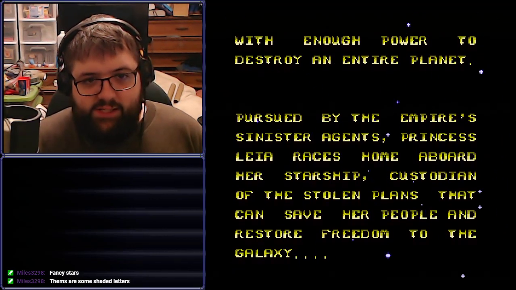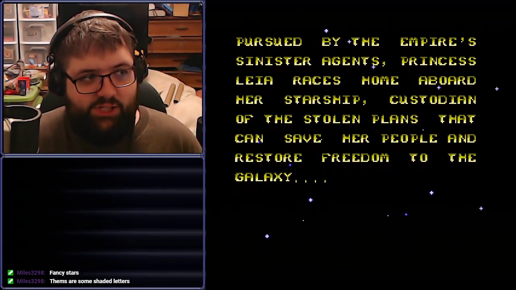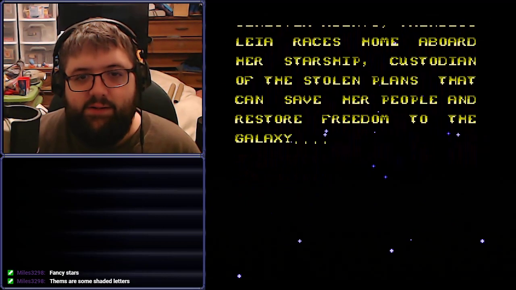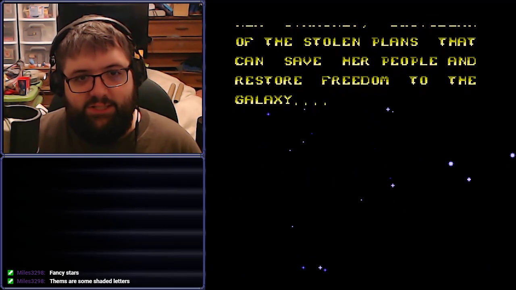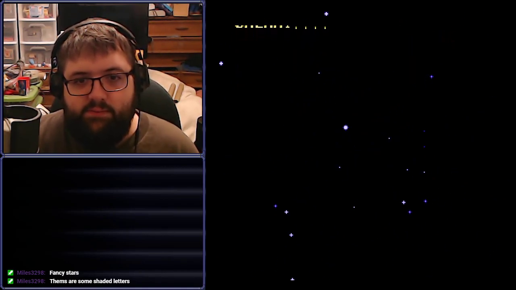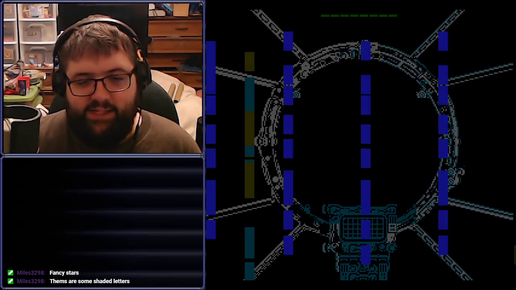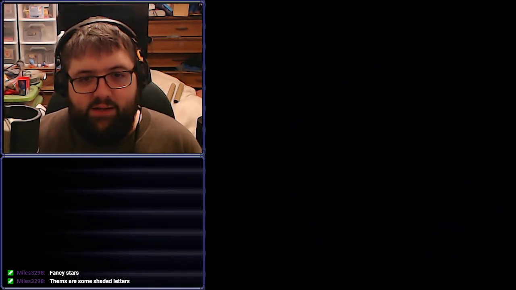And yeah, this is a shaded font. I don't know if it looks good, but it's a shaded font. Not very common for the NES. You usually had just like pure white. They couldn't do the perspective on the letters. The NES just did not have that kind of power. It just was not happening.